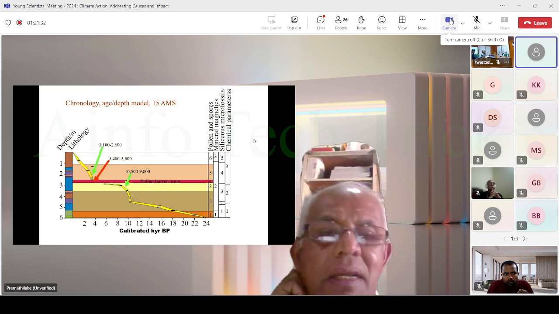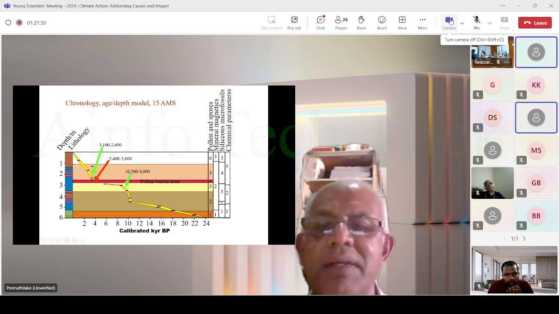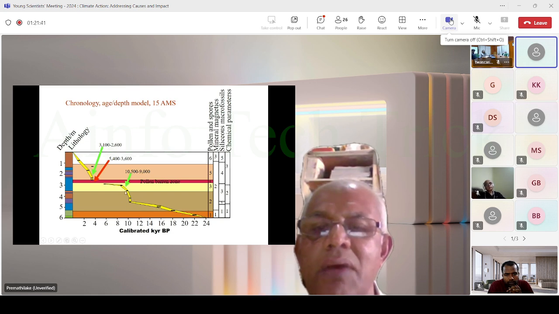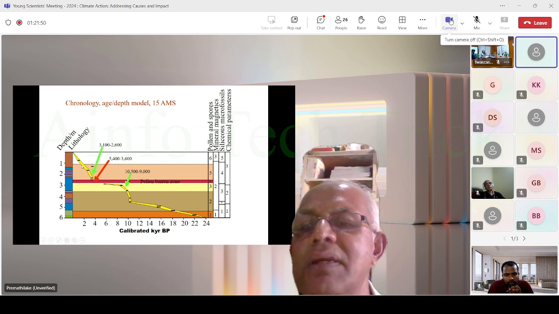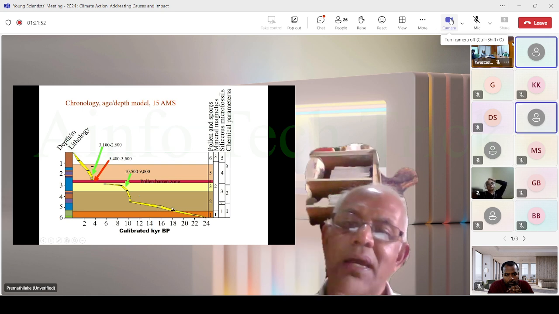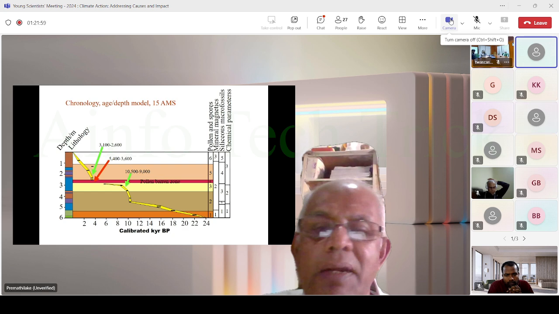So this diagram clearly says that from the beginning, 24,000 to 10,000 years, something is gradually changing this accumulation pattern. There is very rapid accumulation going on around 10,000 to 9,000, and again accumulation is slightly decreasing and comes to the minimum level somewhere here, and again the accumulation pattern is increasing. This sediment accumulation pattern is a very good indicator of climate change. These columns will tell us something about this accumulation.